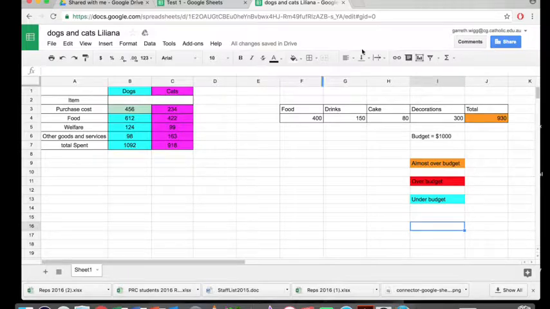So have a bit of a play around with conditional formatting. I think you'll find it really useful for activities like what we've got here, and especially if you're doing a long task where you're adding things up and collecting certain types of data, and if you've got a certain number in mind that you want to achieve, or you do not want to go over, or you do not want to go under, formatting the cells to do certain things is a really cool idea.